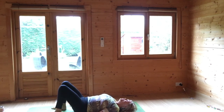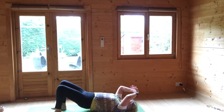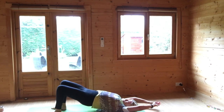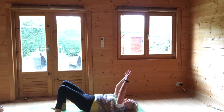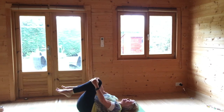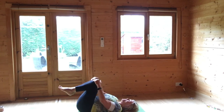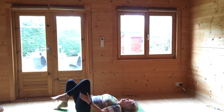And as you breathe, press your feet into the ground, lift your body, raise your arms up above you. Your chin will go in towards your chest and just stretch up in a very modified bridge form. And then breathing out, lower your arms back down, your body goes back down to the earth. And then hug your knees into your chest once more, and just rock from side to side. Support your legs underneath as you place one foot and then the other foot on the floor.